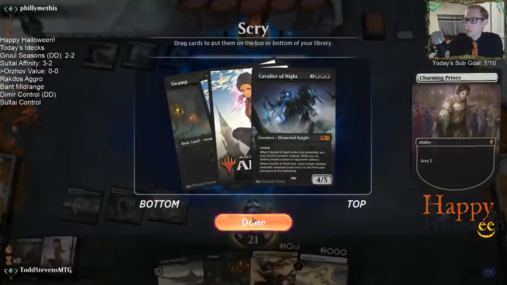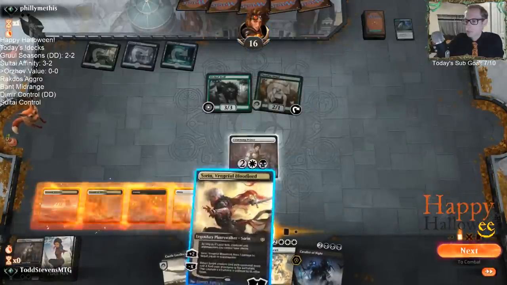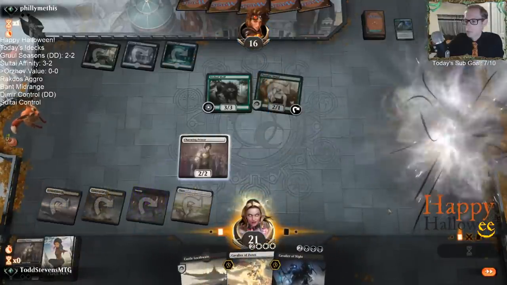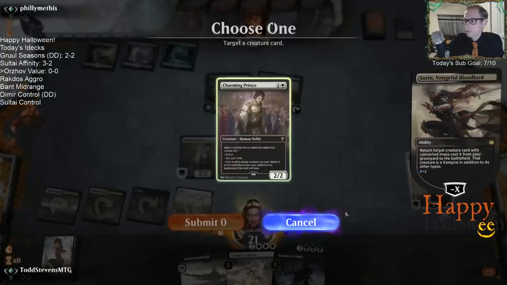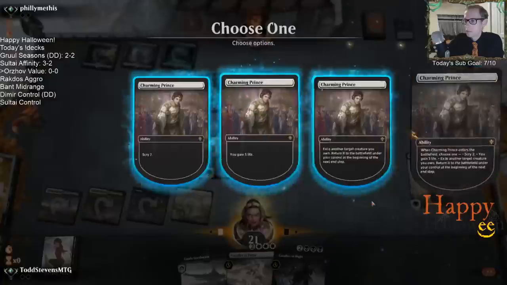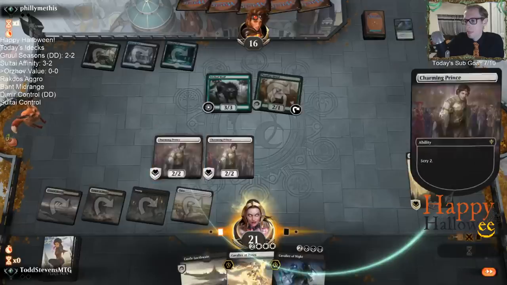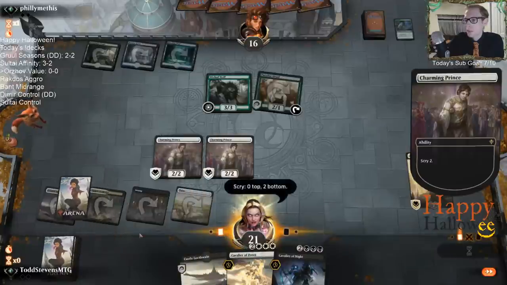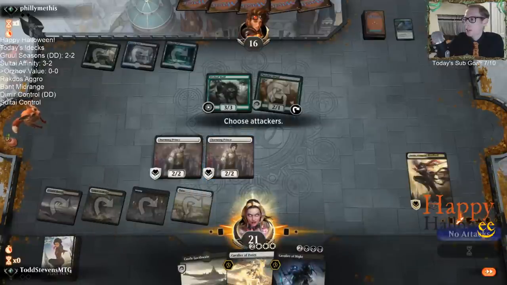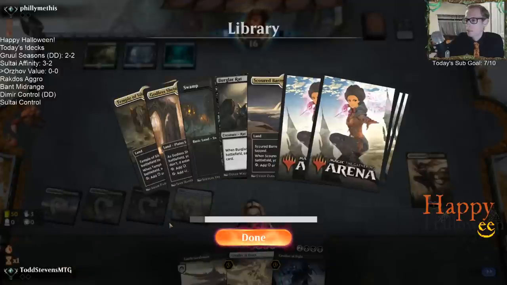Yes, I want Cavalier of Night. Thank you. My heart is hollow with scorn. I don't think I want to do that this time, though, because I want to make sure that we have two blockers in case they have, like, another Wicked Wolf. I don't want to just have the one blocker.